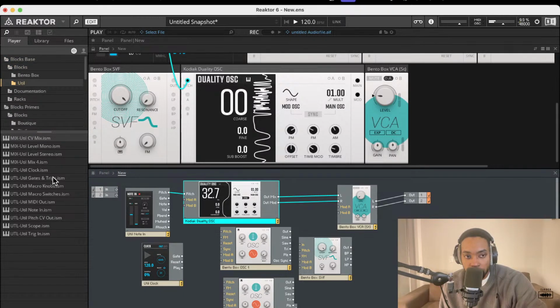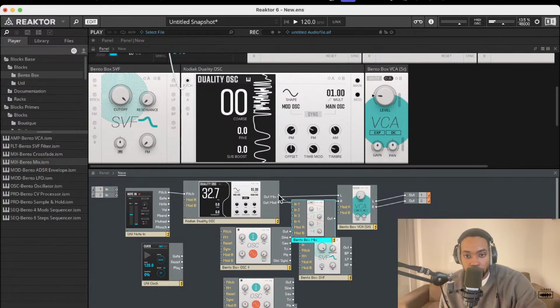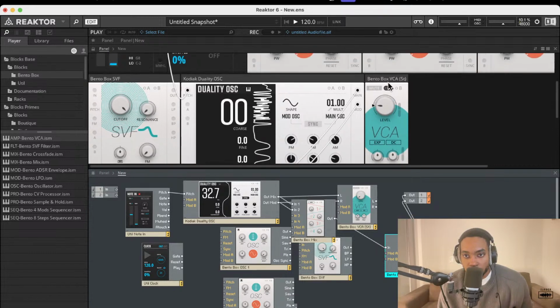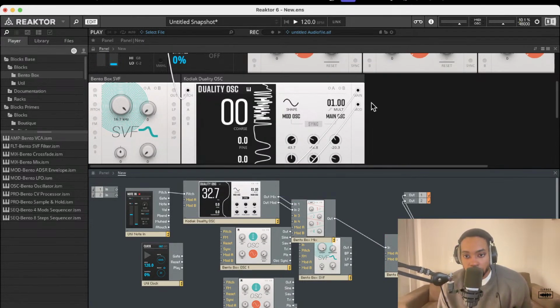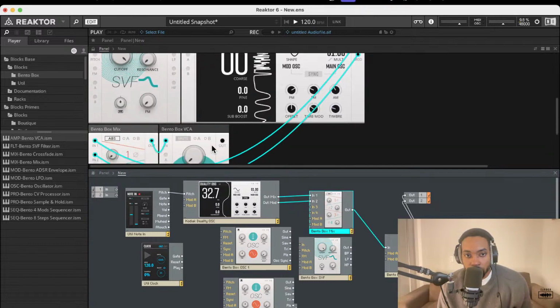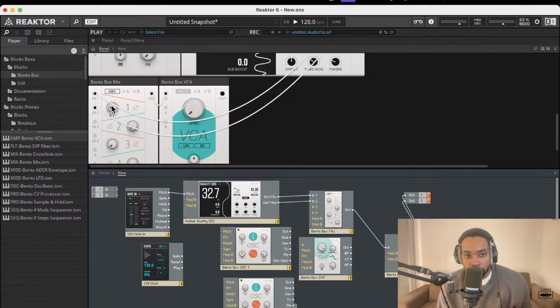So we're going to bring that in, another component so we can hear everything together. I'm going to add in another VCA, a mono output input, and reconnect it. And we're going to remove this one. And we're going to hear our tone come out.